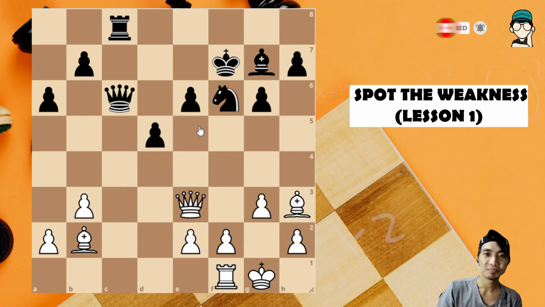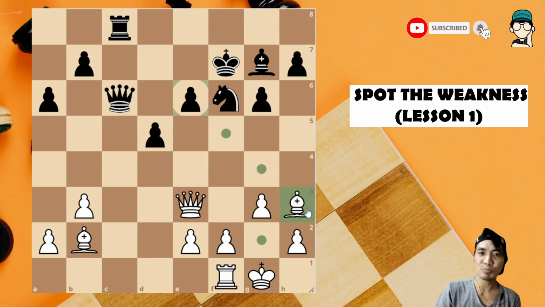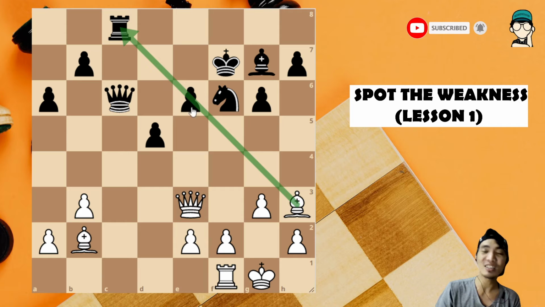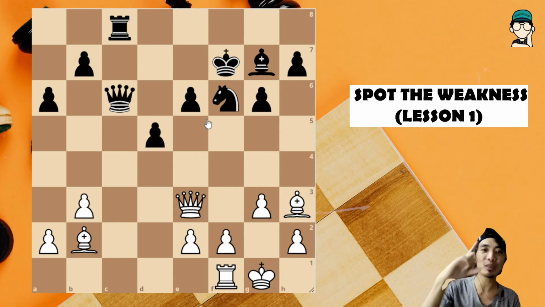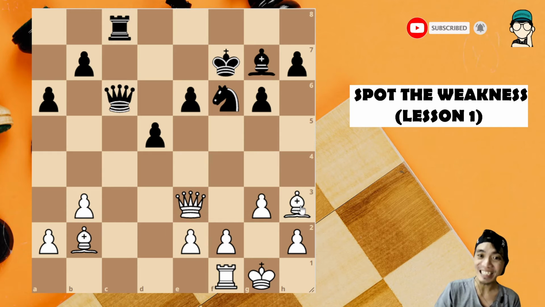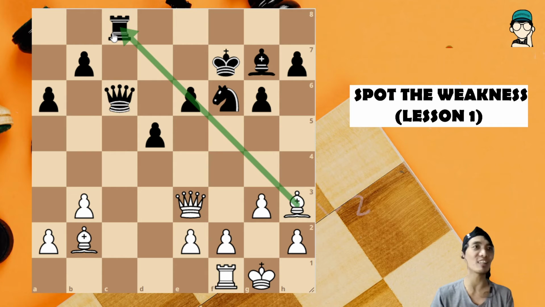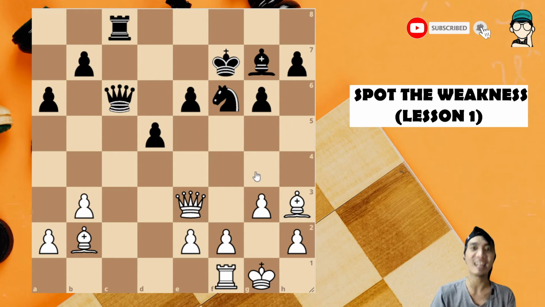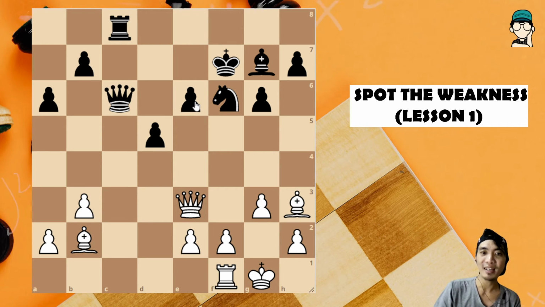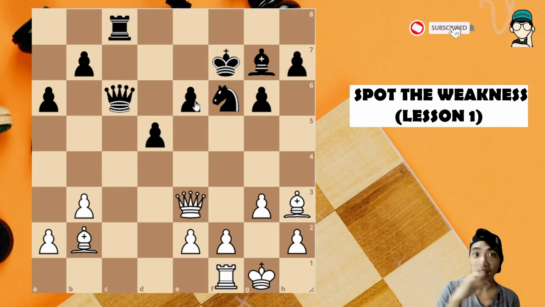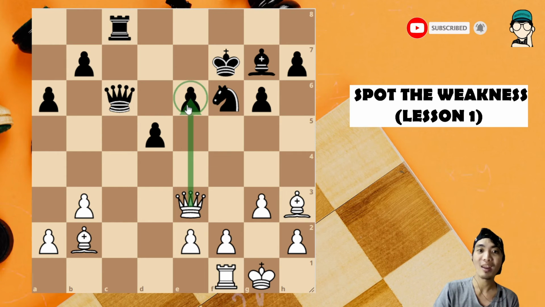Number one, if you're done pausing the video, this bishop is targeting this long diagonal. The number one weakness of black here is there is no light-squared bishop that can challenge this bishop on h3. On h3, I'm not a king, but this bishop is feeling like a king. You cannot stop me. And because of that, there's a pawn here that the bishop is attacking, not only the bishop but also the queen. Okay, but hold on.